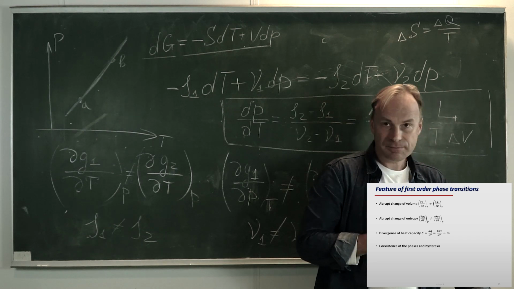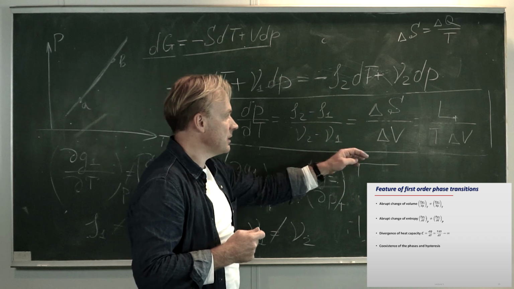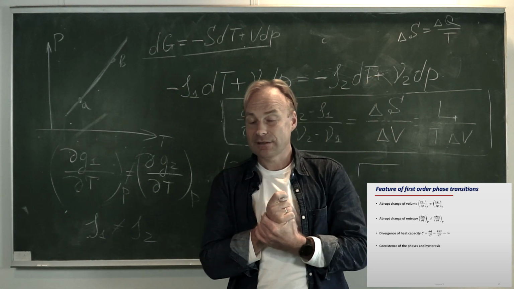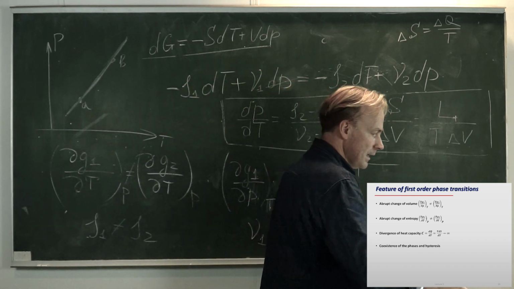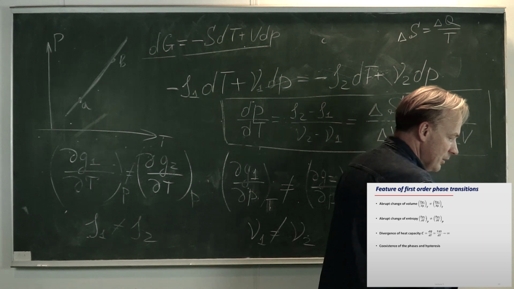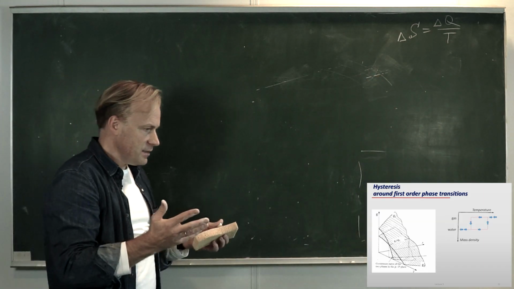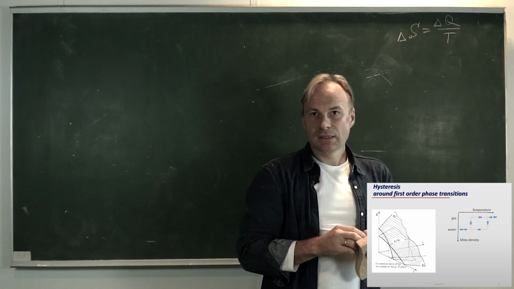For a similar reason, since you supply heat to promote a first order phase transition and the temperature doesn't change, the heat capacity, as we define it in our course, will go to infinity. And a very important thing: coexistence of phases and hysteresis. Okay, hysteresis. What does hysteresis mean?